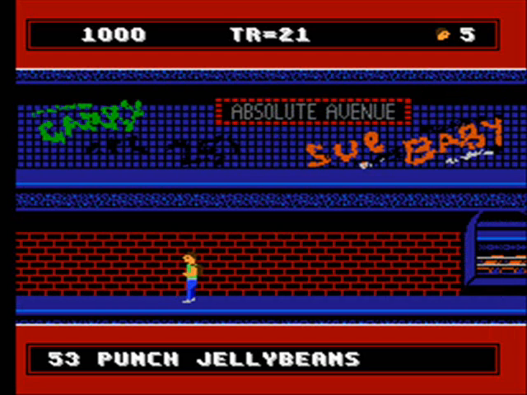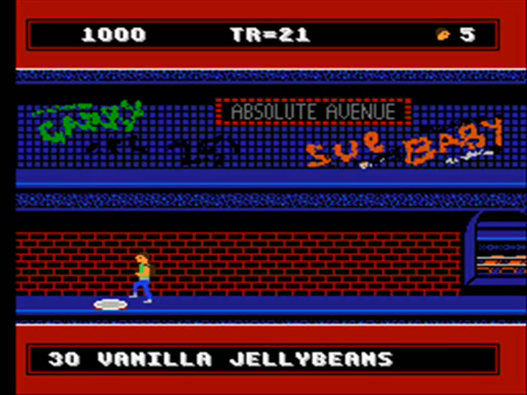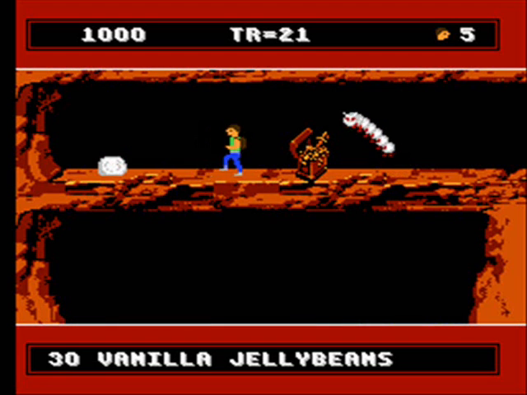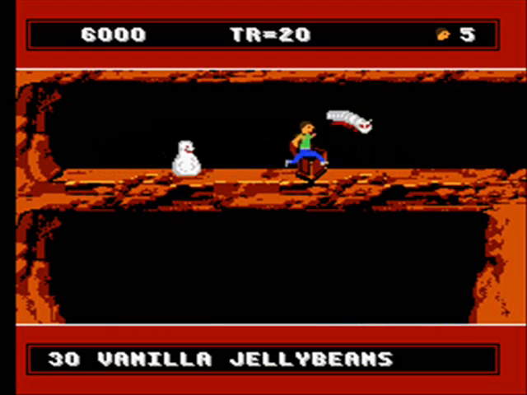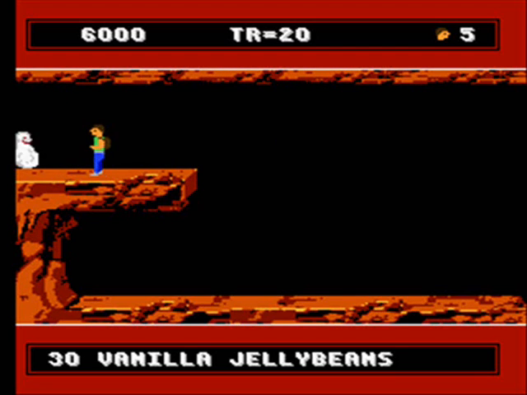After you get that treasure over there, come over here to the right and stand underneath Carry. And feed the blob a punch jelly bean. Next up, you'll want to get vanilla jelly beans ready, but you don't have to use them right away. Be careful as you pass underneath this thing. There we go. Feed the blob a vanilla jelly bean.